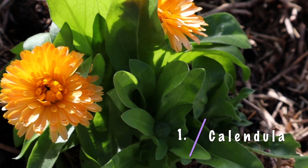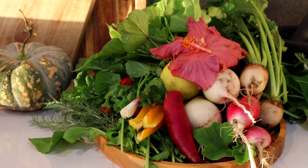Number one is calendula. This is an edible flower and both the flower and the leaves are edible. The leaves have quite a bitter flavor, but popping one or two in your salad or sandwich is a great substitute for lettuce. The flowers are also great in salads and they attract bees to your garden, helping increase pollination and the amount of food you'll get. It's a win-win plant and an edible flower I always have in my garden.